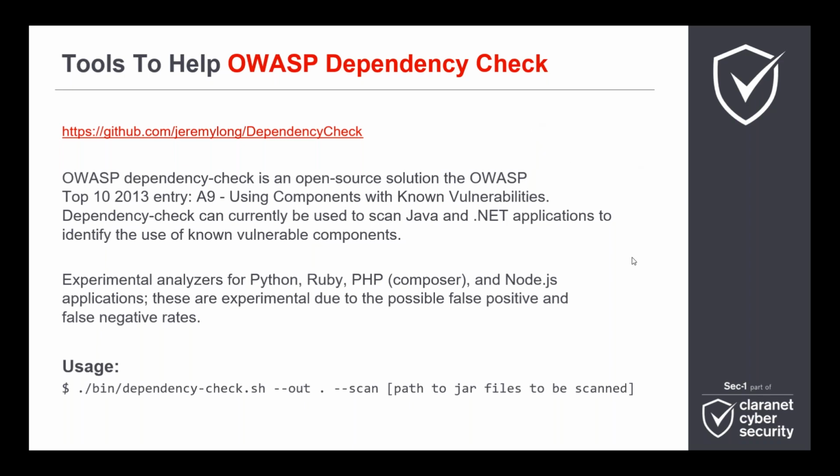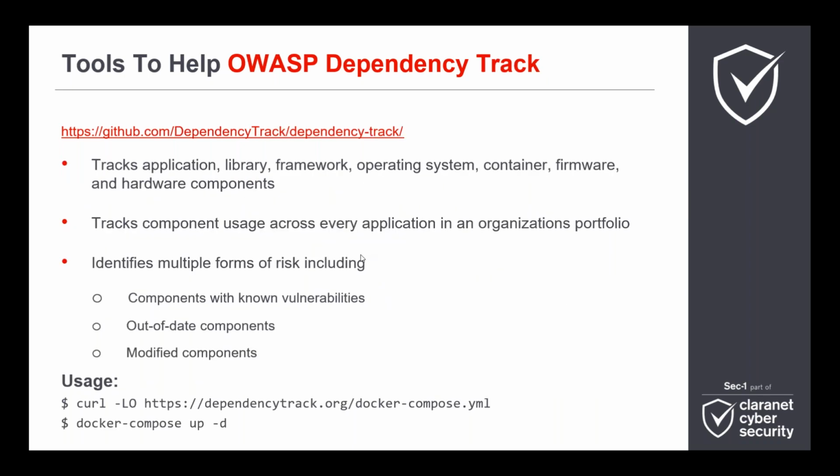It's an open source solution to the mentioned entry of using components with known vulnerabilities. It was originally designed to scan Java and .NET for more enterprise basis, but now it has experimental analyzers for Python, Ruby, PHP, and Node. And the way that you run it is through this particular thing. It's a really nice general way of checking your general overview.